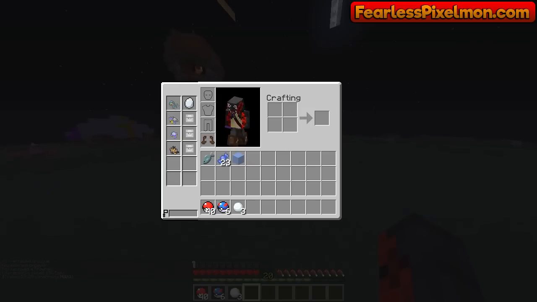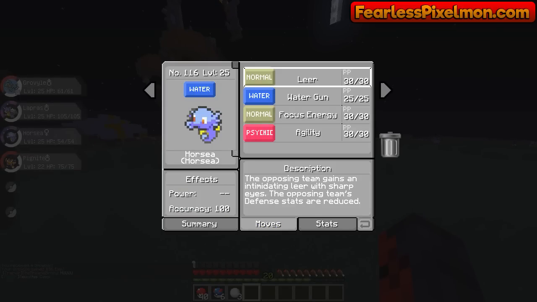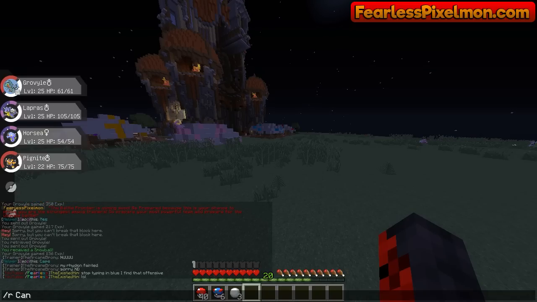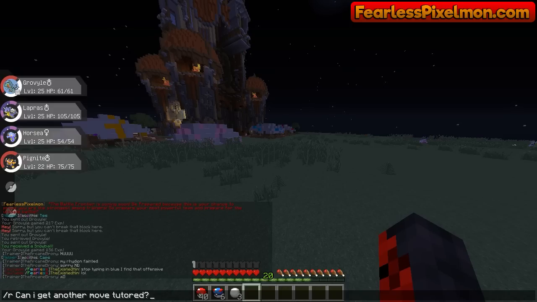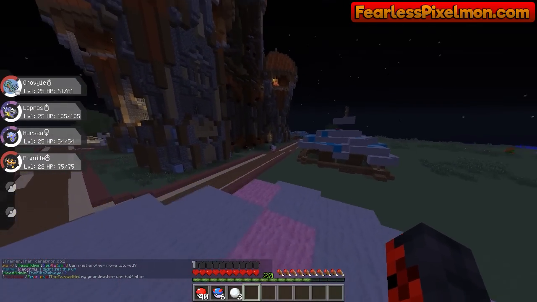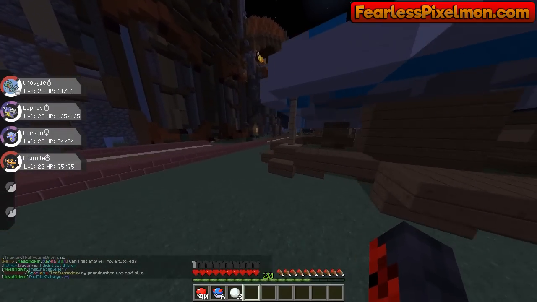Okay, so I want to see Horsea. What can Horsea actually learn as moves? I'm pretty sure it can actually get Bubble Beam by the level it's at. So I kind of want to replace that with a move we already have. Let's see. I'm going to ask for another... Can I get another move tutored? On slot number 3, I want to get the move Bubble Beam, I guess.